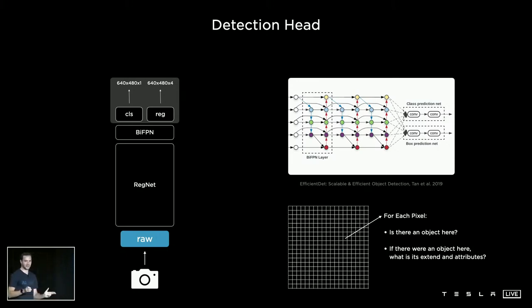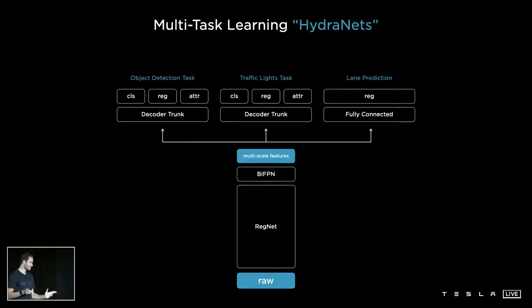Now, very quickly we discovered that we don't just want to detect cars, we want to do a large number of tasks. So, for example, we want to do traffic light recognition and detection, lane prediction, and so on. So very quickly, we converge in this kind of an architectural layout where there's a common shared backbone and then it branches off into a number of heads. So we call these, therefore, HydraNets, and these are the heads of the Hydra.